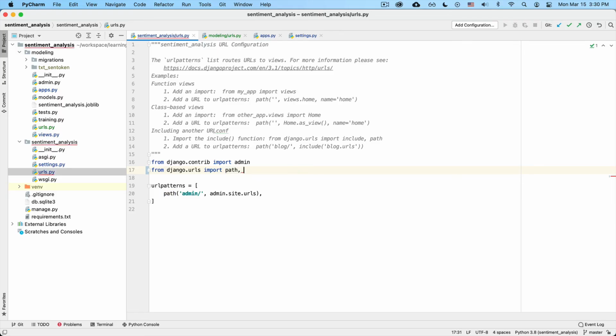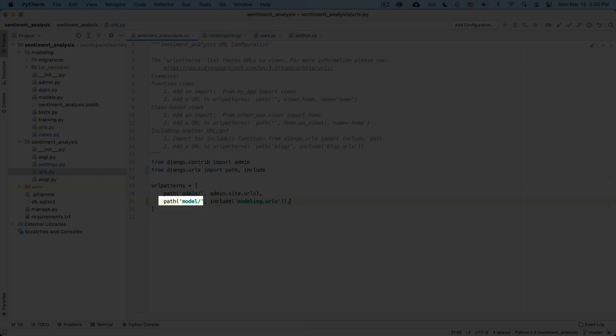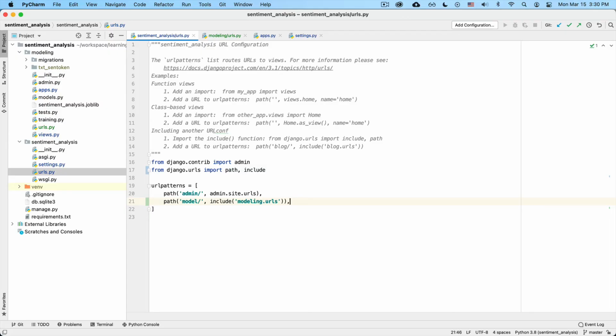We then import the include function, and then we specify the path so that every HTTP request that points to model/ will be handled by the modeling.urls file, which we just created. Let's first visit the URL that hosts our model. It seems like the URL is exposed successfully, but the problem is the review parameter is missing.